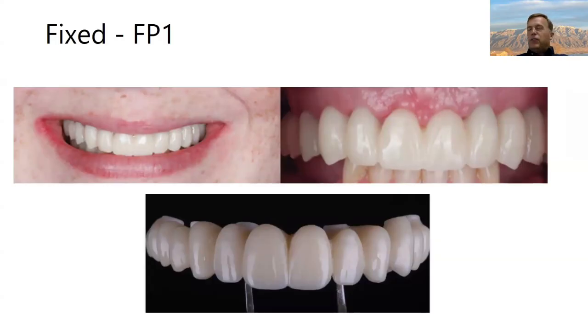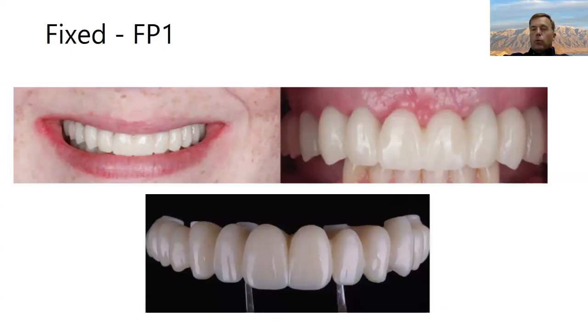And then last but not least, you want to kind of think about what configuration you might want to do. With this lower bridge here, I'd say this is pretty popular, which is a single arch all connected. But we also see a 363 configuration. We have a 3-unit bridge, 6-unit bridge, and 3-unit bridge, or even 4 3-unit bridges. It gives the patient the opportunity to floss and get a better hygiene result.